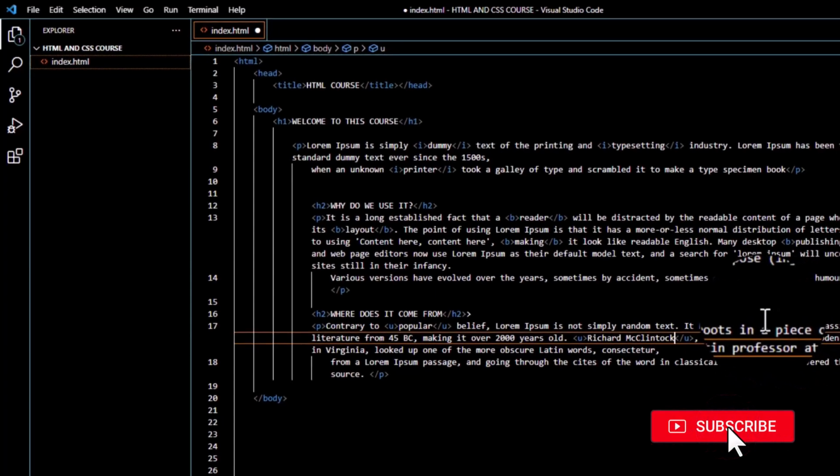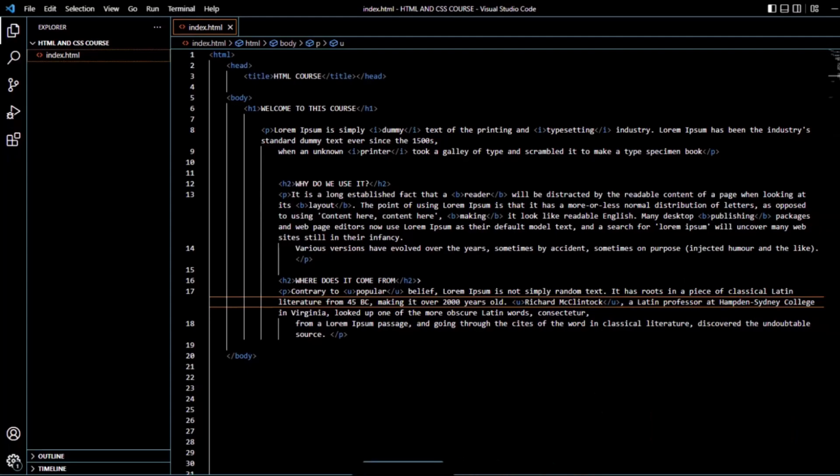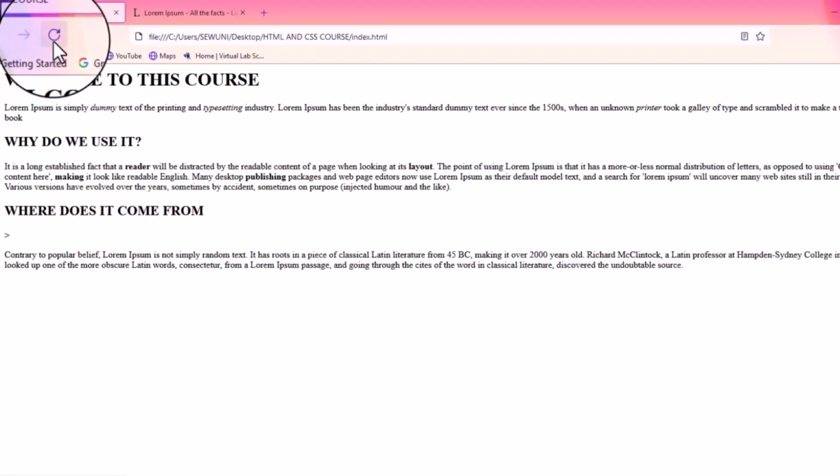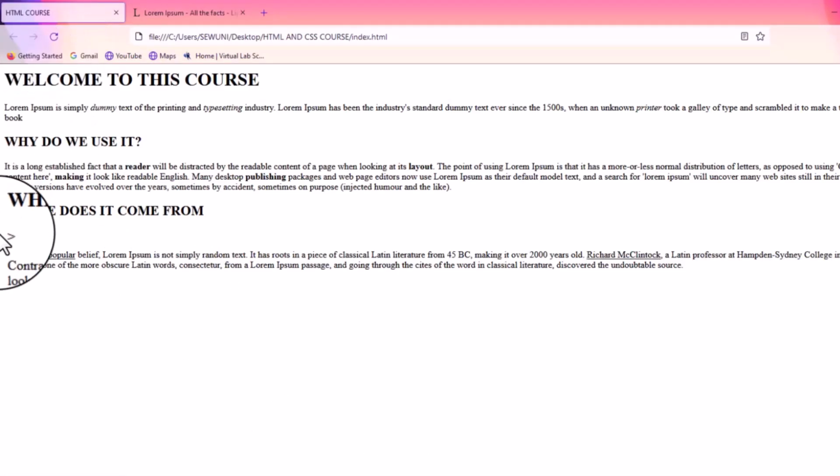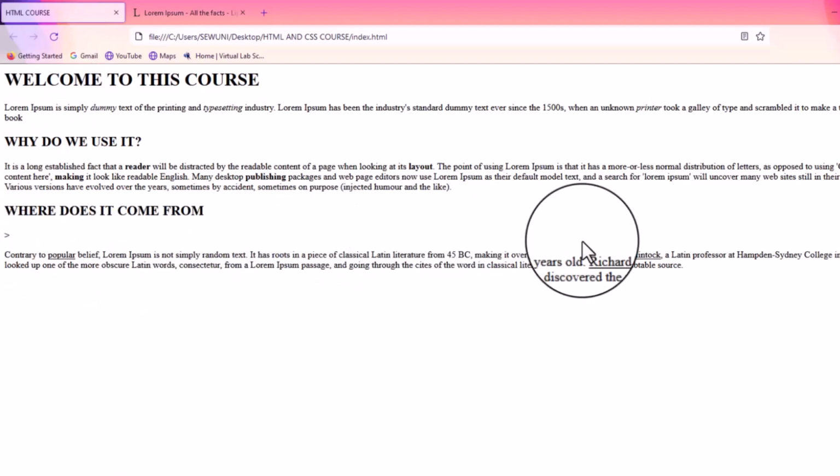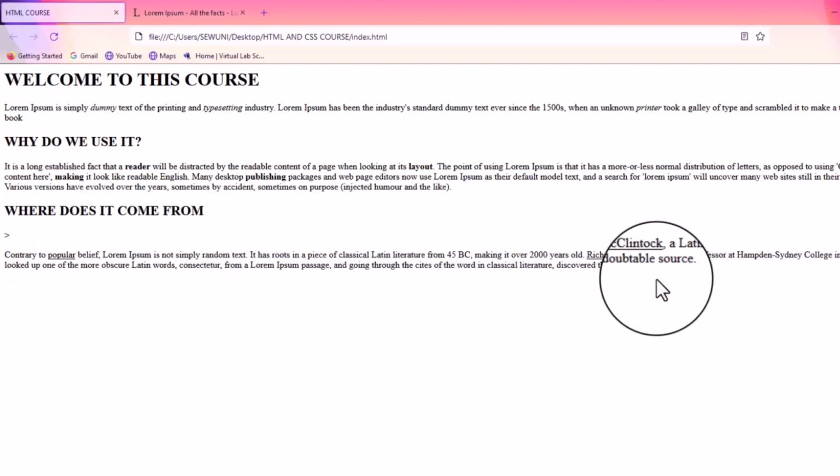So let's save this file, Control S. Let's refresh our browser to see whether we get some text underlined. Now you can see the word popular underlined. You can see the name Robert also underlined. So this is how to do basic formatting.